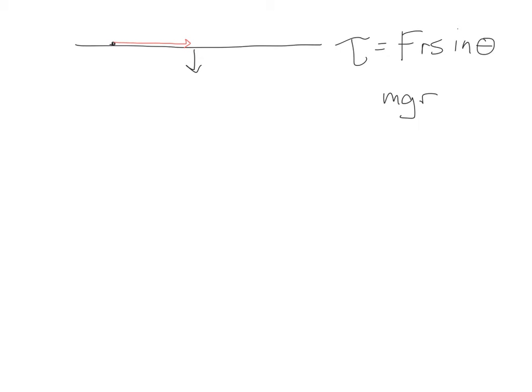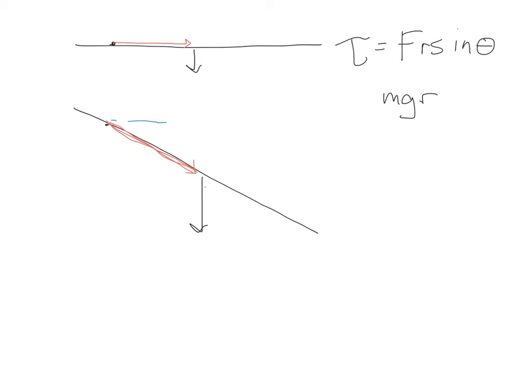Now, as it falls though, I said already the torque's going to change. The reason it changes is, let's draw it in a new orientation. There's our pivot point. Gravity still acts right at the middle, and there's our radial vector. The radial vector and the force vector are now not at 90 degrees anymore. Now, you have to pay close attention to which angle they give you and which angle you actually want. So sometimes they're not going to be so nice about this. So let's draw it a little bit carefully.